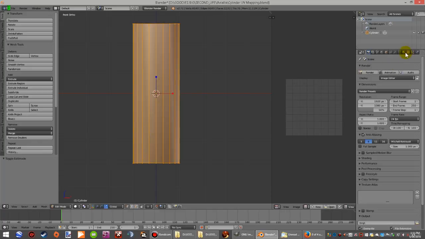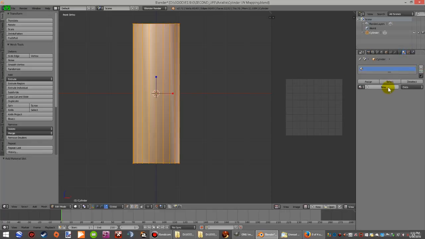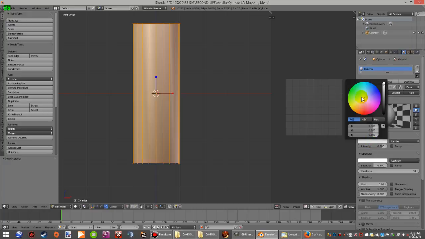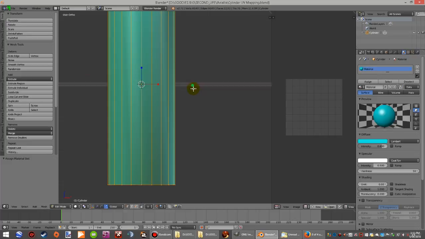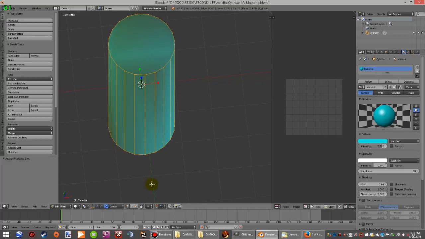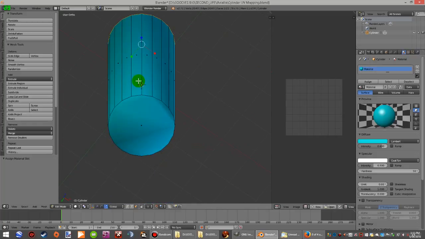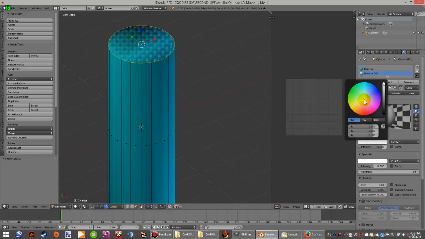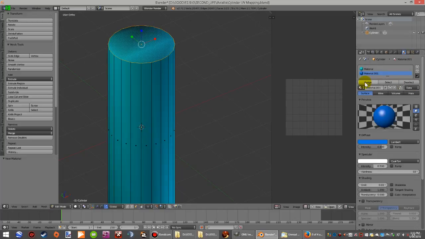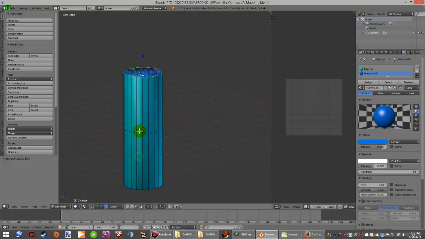Okay, now we want to change the color. The first color you choose will change all of the colors. So go into faces mode, click on the top face, change the color. Make sure you click on assign, go to the bottom face.